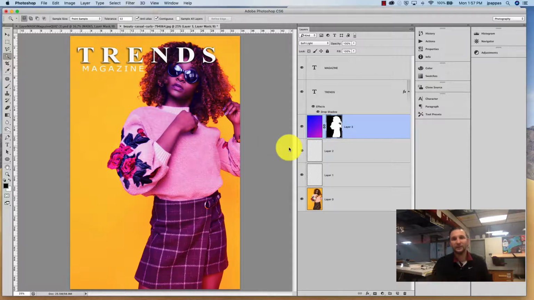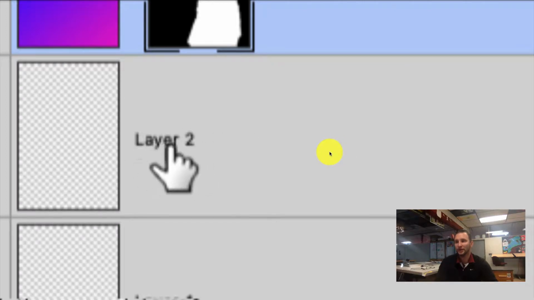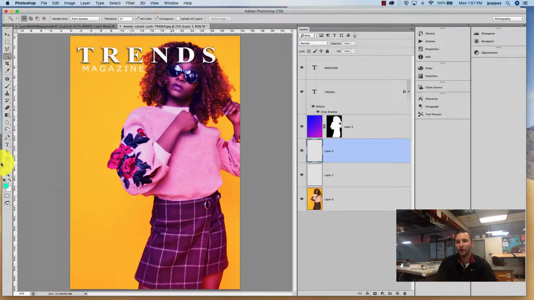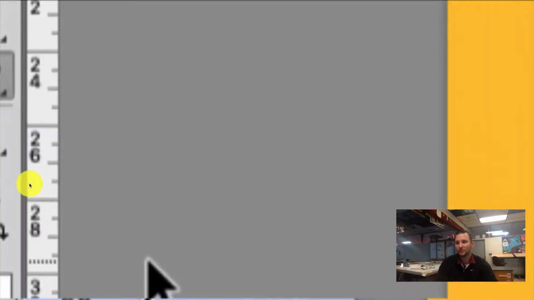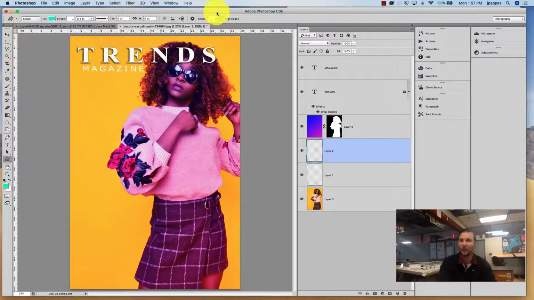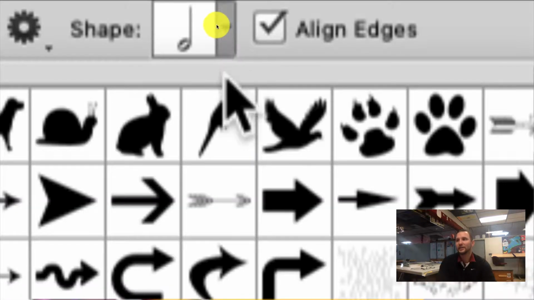Now we're going to add some additional details or design elements, and we're then going to copy the layer mask over so that those elements only happen in the certain areas that we want them to happen in. If you haven't created a brand new clean layer, do so and then select that layer. And we're going to go in and grab one of the custom shape tools that we have available to us, because the custom shape tool will work out a lot easier than simply making a whole bunch of rectangular designs.